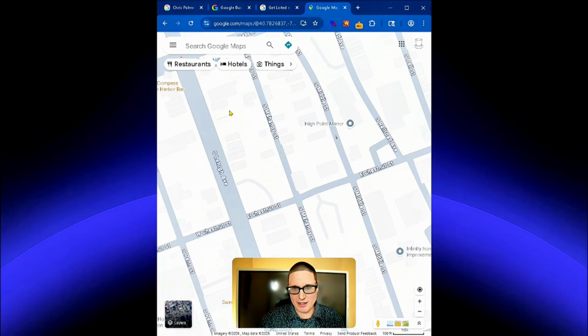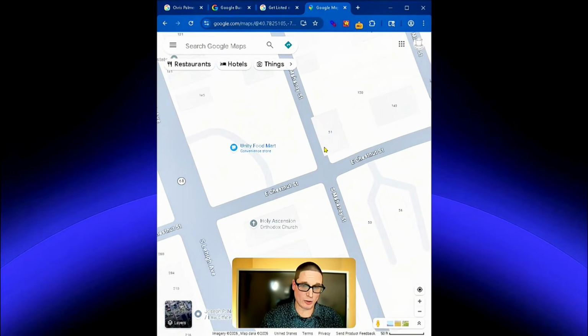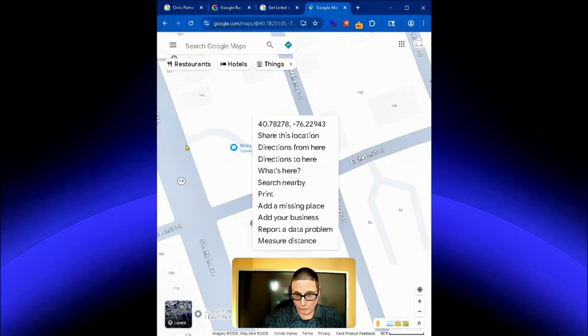So what I would recommend is you will want to go to your maps, zoom on in, find the location in which, let's say that this is your business location that you're going to mark. We'll right click, and we will add a business. So now we've chosen the longitude and latitude, the precise area that our service area business will be set up. So what you'll want to do is just add your business.